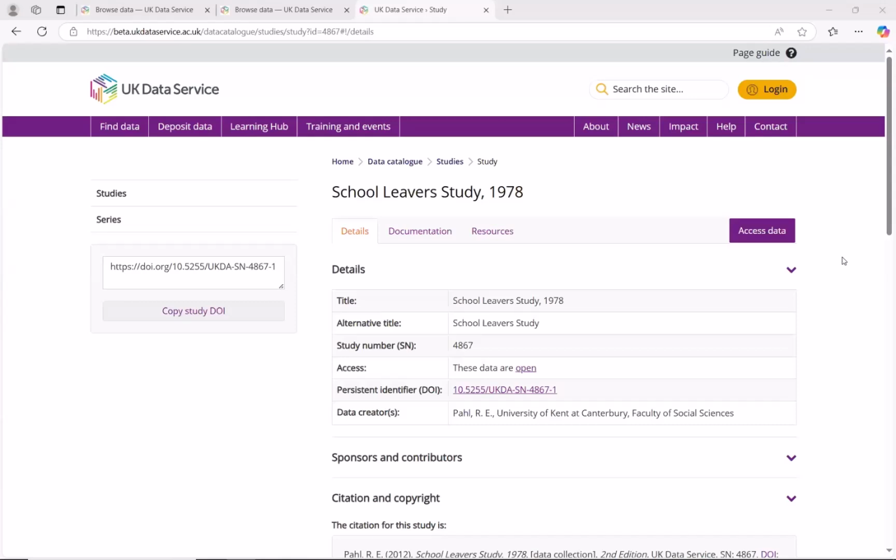There's one last question I wanted to... I went to browse by data type. Oh, Catherine, I'm not sure I understand this. So you were browsing by data type, then selected qual and mixed methods, and then you changed your search terms, but it got rid of your data type filter.